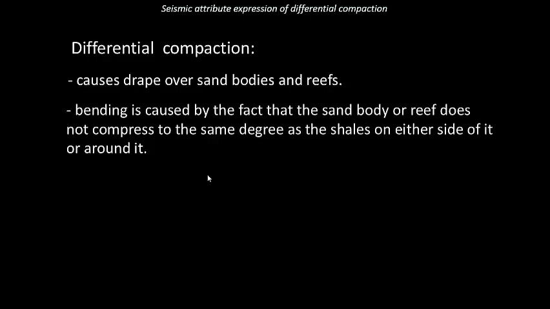The next thing to talk about is what are the effects of differential compaction. Well, differential compaction can cause a drape over sand bodies and reefs, and this is caused by the fact that the sand body or the reef, they do not compress to the same extent as the shales. As you may have followed till now, these drapes are caused not by any tectonic activity, but are formed by the sedimentary process itself.